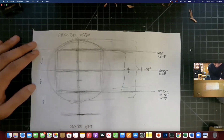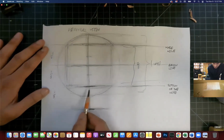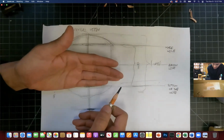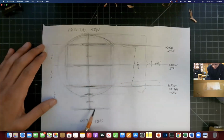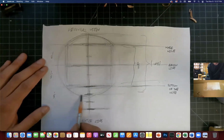So again in thirds, and there's just so much math to the face or to the portrait, but I want you to focus on this section. So from the bottom of the nose to the chin, mark about one third measurement. So one third from the top, one third from the bottom, and ghost this line in there, so lightly draw it.